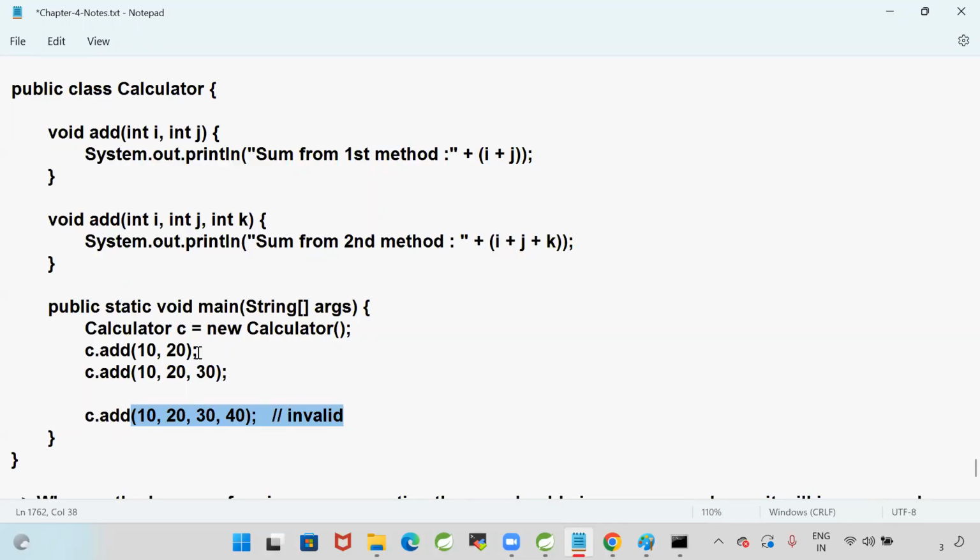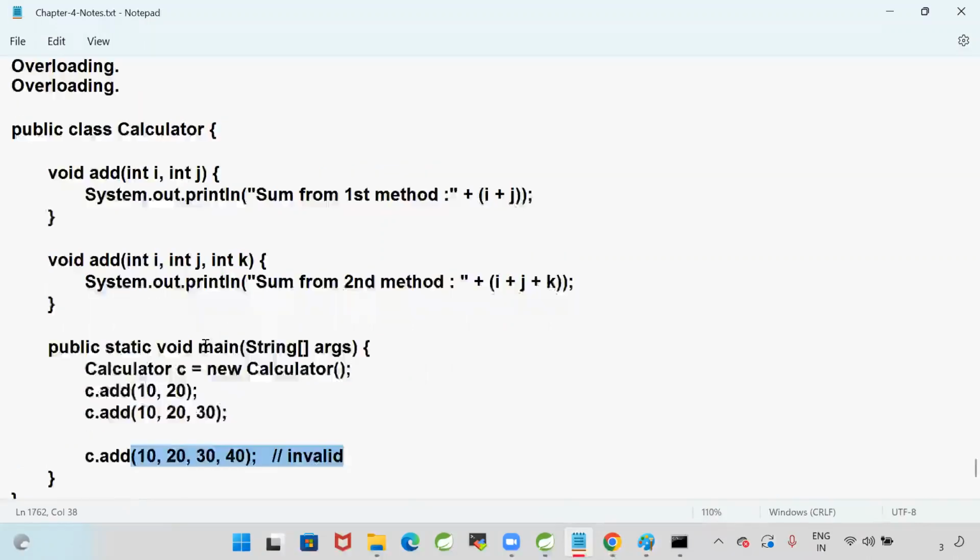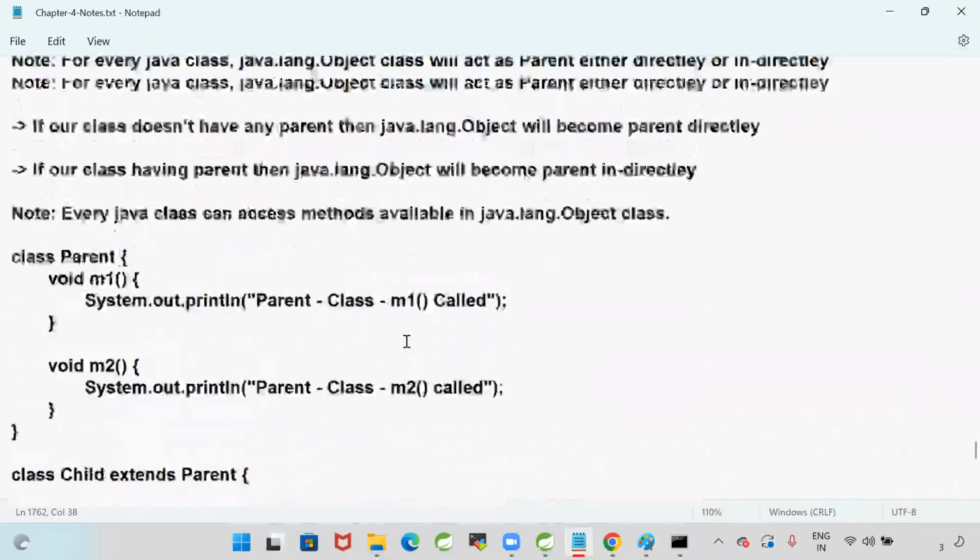Clear? Same thing we can do with constructor overloading also. Can I write more than one constructor with different parameters? Yes. When will it decide which constructor to be called? Based on the parameters. Here already we have that example, I think.